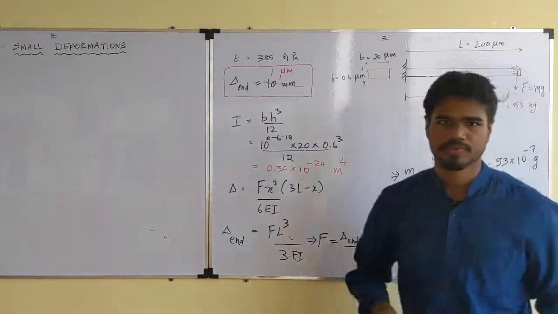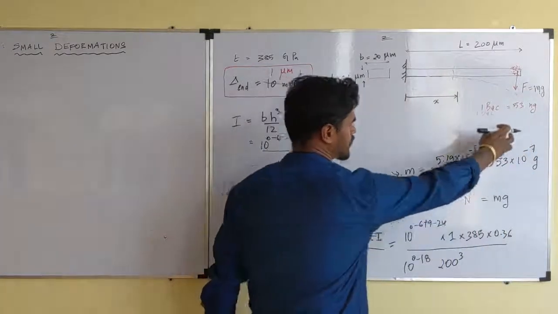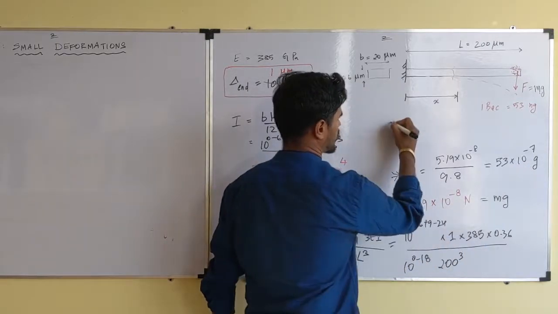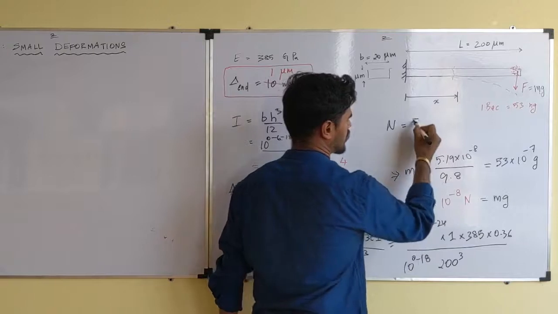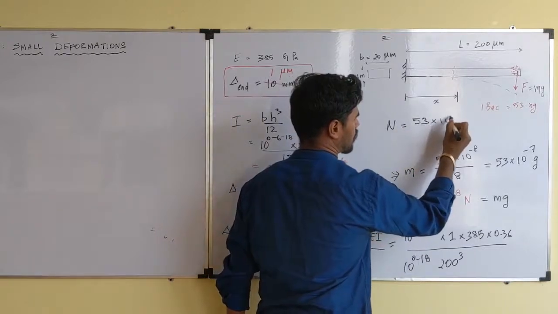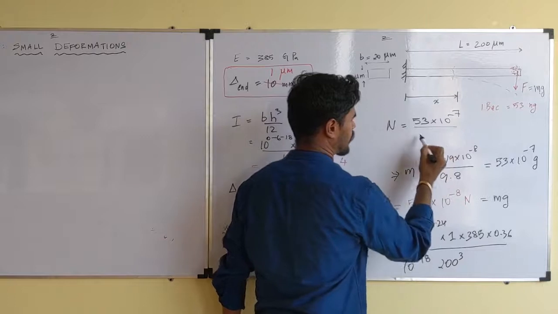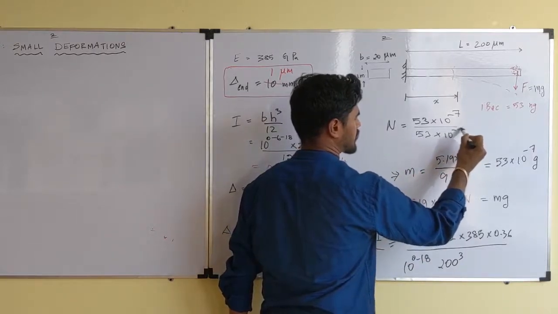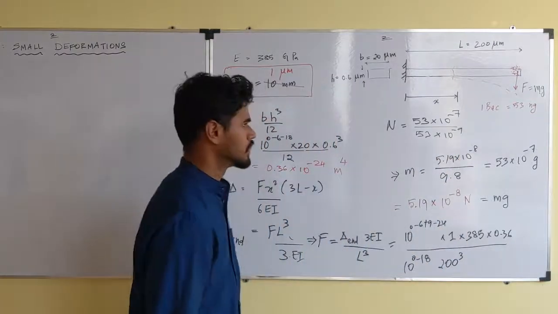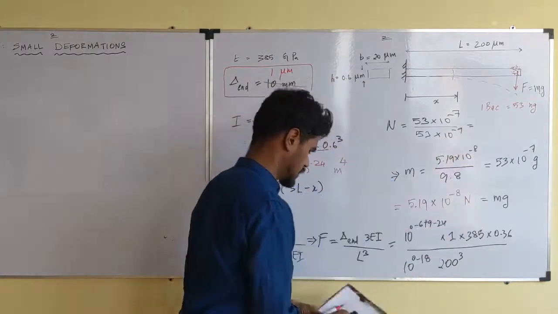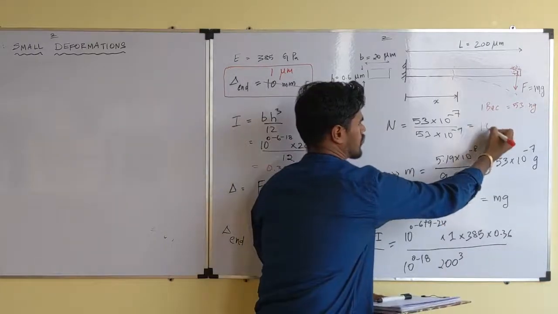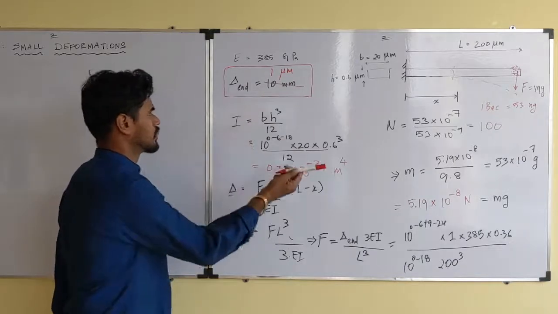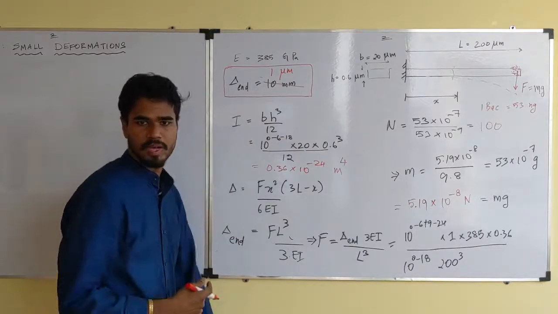So now the problem is straightforward. One bacteria is 53 nanograms. How many bacteria would weigh 53 times this? The number of bacteria is the total weight divided by the weight of one bacteria, 53 times 10 power minus 9. This is 100. So this example problem differs from the book that I am referring to.